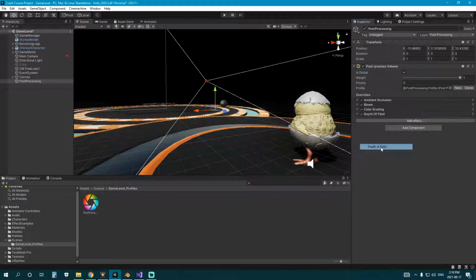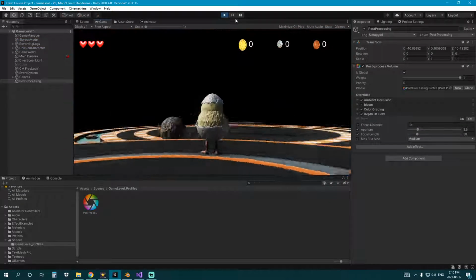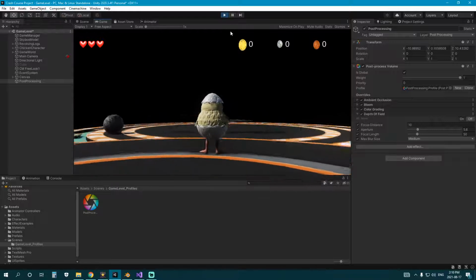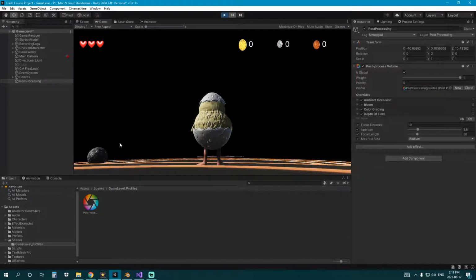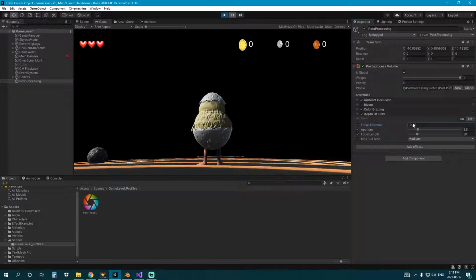Can go crazy. Let's add depth of field. So depth of field is going to actually blur things at a distance or things that are very close to you. And it's really cool. So depth of field. Let's pause. Okay, now I might want the boulder and the platform way back there. Maybe I want that to be a little bit out of focus. So you can change the focus distance. Be closer maybe. Yeah, we changed it to closer. You see the effect we get there.